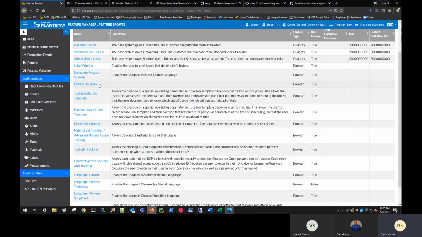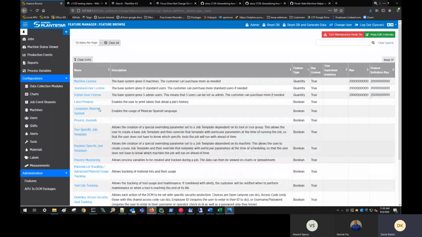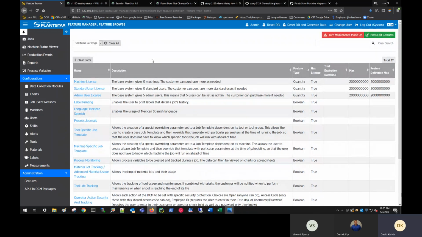So I guess that whole thing is a paid feature, but we haven't even developed it yet. These two also not really. I don't know how important it is to go through which ones we have and don't have, but anyways, those are paid features in the system.